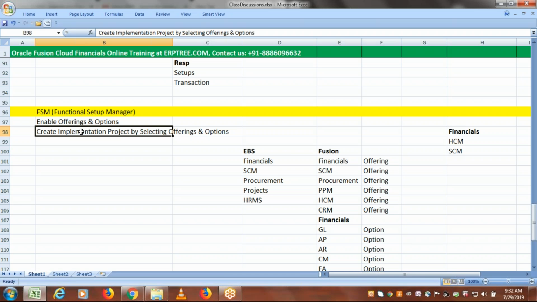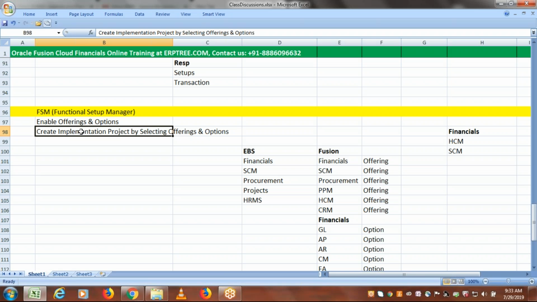Without creating an implementation project you can also do the setups, but with its help you can easily track how many setups you have to complete in total, how many are completed, how many are in progress, how many are not yet started, so that you can understand the progress of system configuration.